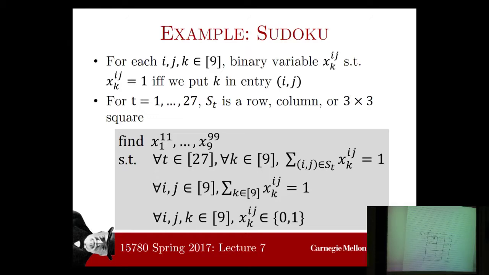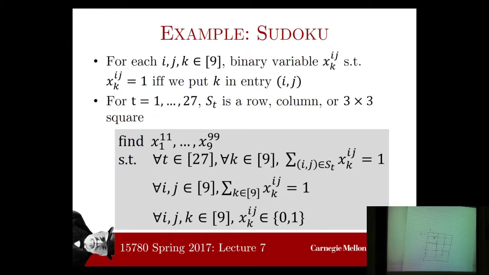No, but you can make it at most 1. You're saying the second constraint will make it at most 1? Yeah, sure. That would be the same, right? If you put at most 1, it reduces the constraint, but it will be exactly 1 for every i and j, right? Because we have to relax it. Oh, sure. Yeah, that's true. Right. Okay. So we could relax it, but the result would be the same.